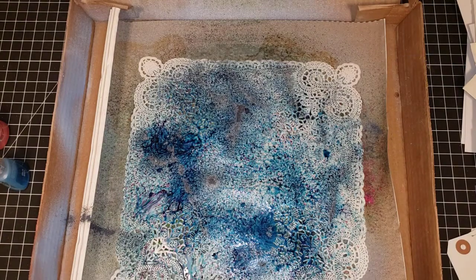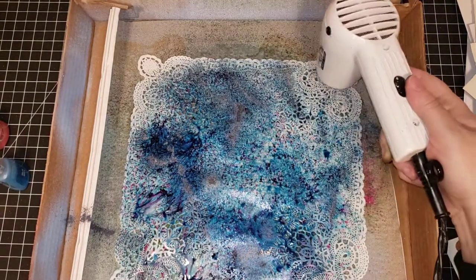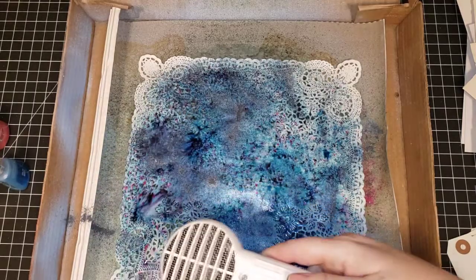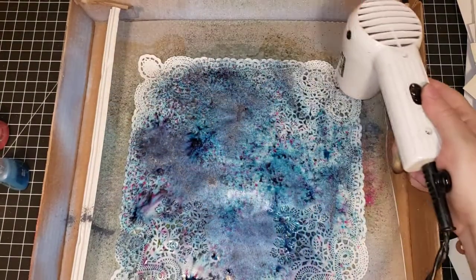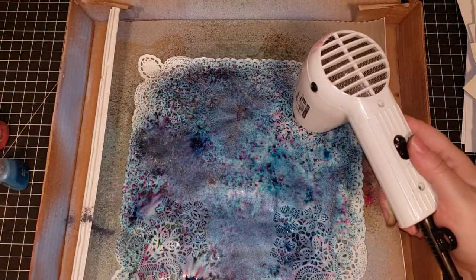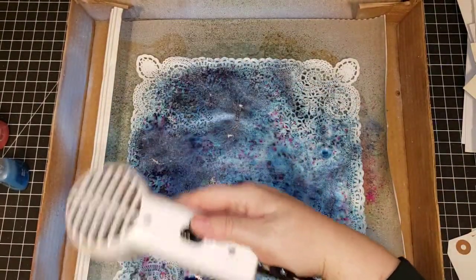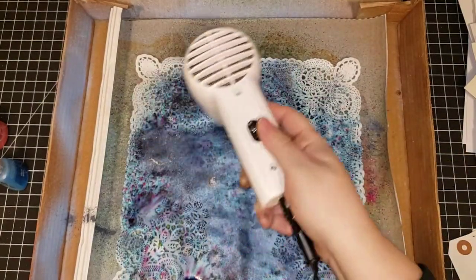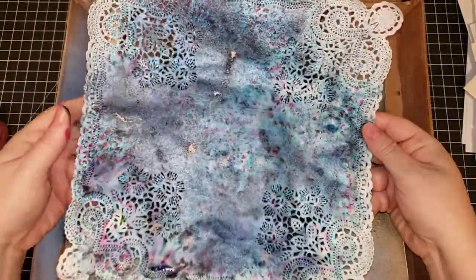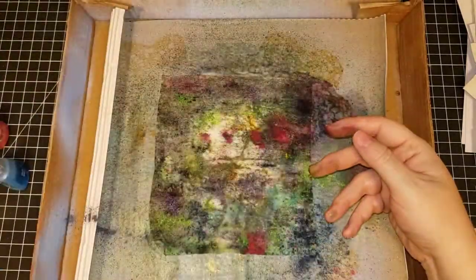Oof. It's a lot of color. Let's dry that one off. I love these giant doilies. All right. Wow. Very pretty. I love the shimmer. It's the perfect amount. It's more like a pearl than an actual metallic. I like it. All right.